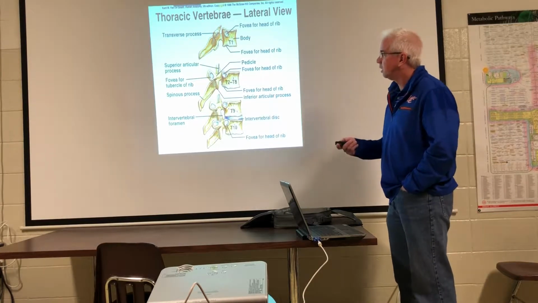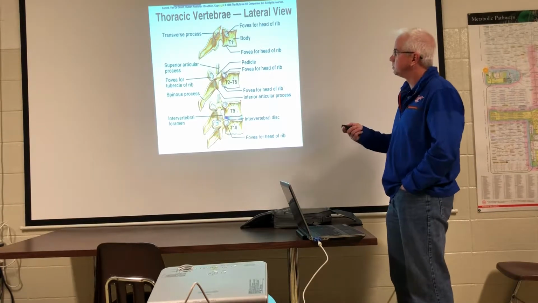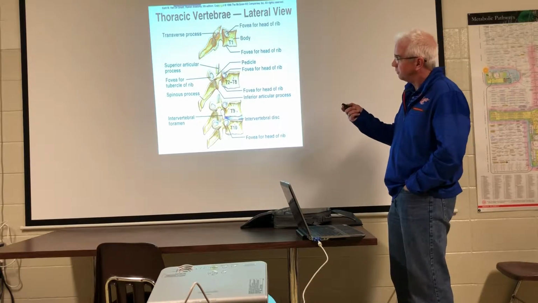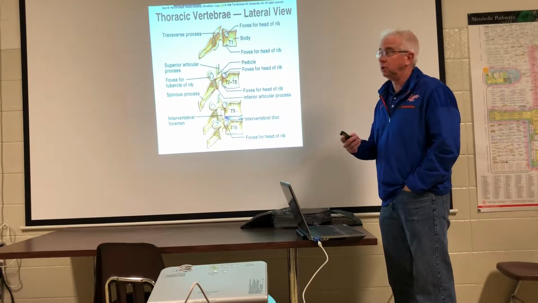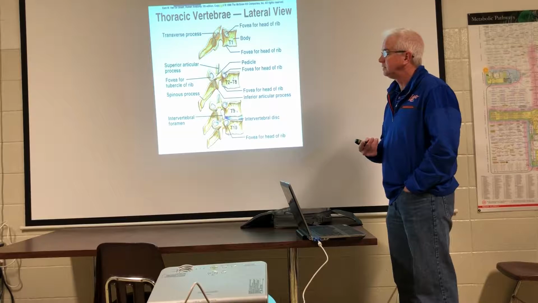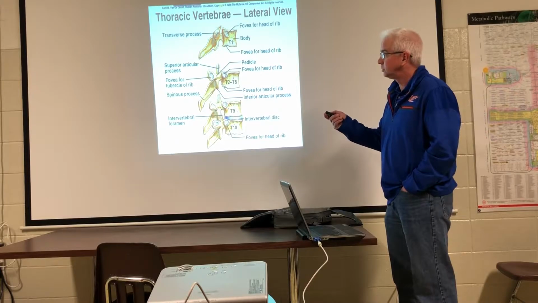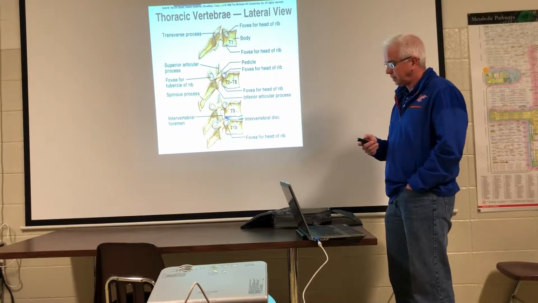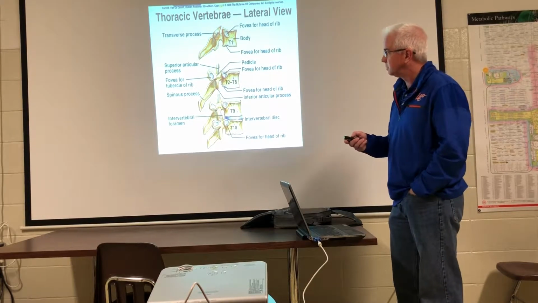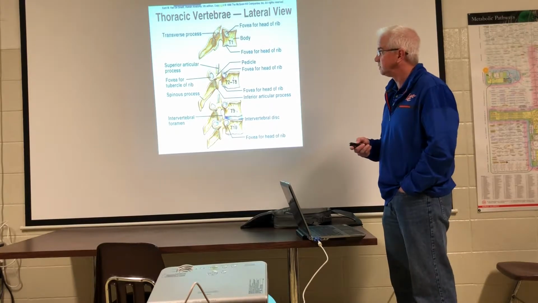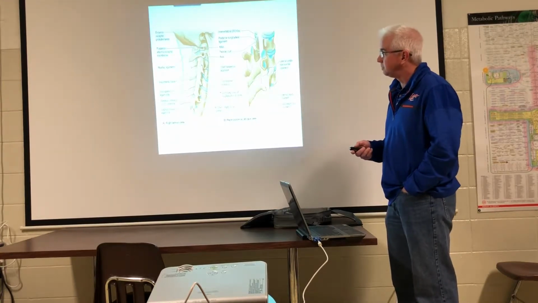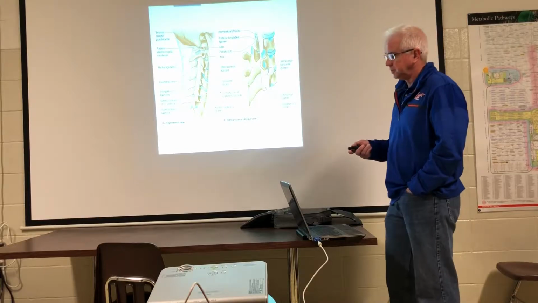Thoracic bones have some unique features as well. The first thing that jumps out at you when you look at one is the thoracic bones have spinous processes that angle inferiorly. So that is a major observation. Now, let me show you what happens, because I mentioned it with the trapezius already. I'm going to say it again. Let me show you what happens here.